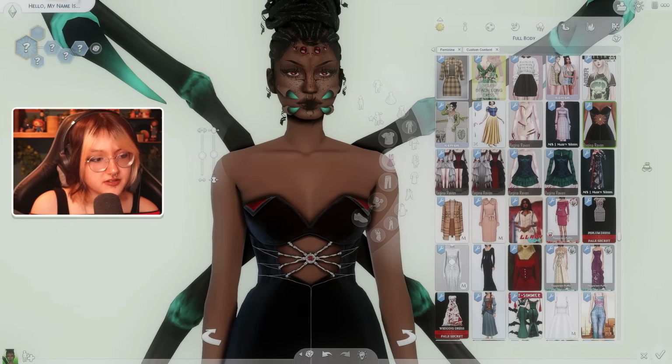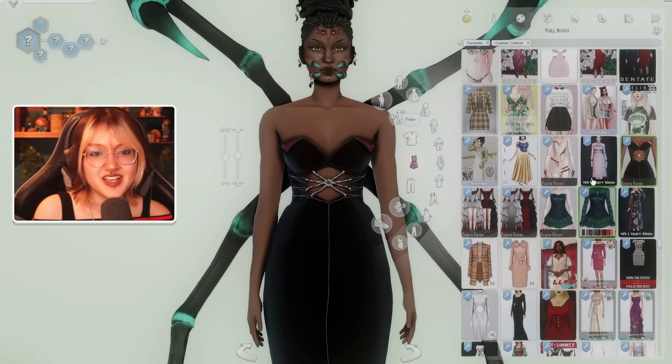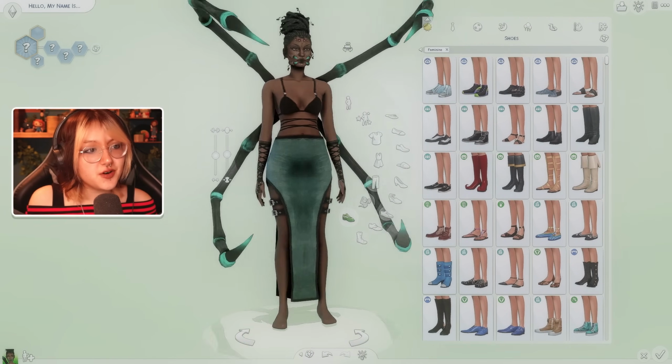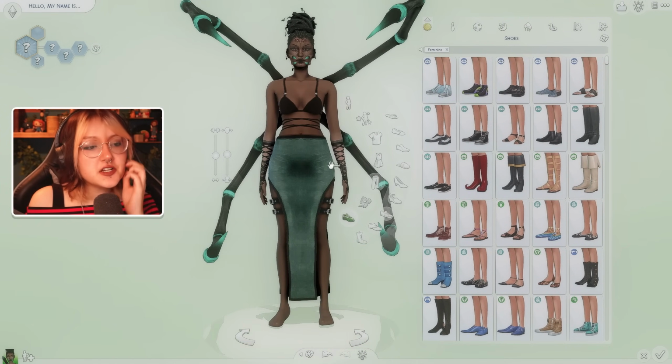Well, that's got a spider, but I also don't really like it. So maybe not. Okay, low-key, been doing this for over an hour now and I'm still on the first sim, not even finished. But I think this is the outfit I'm gonna go for. I think that this is really cool. And I don't know, she suits the long skirts, guys, okay? There's nothing I can do about it, okay?